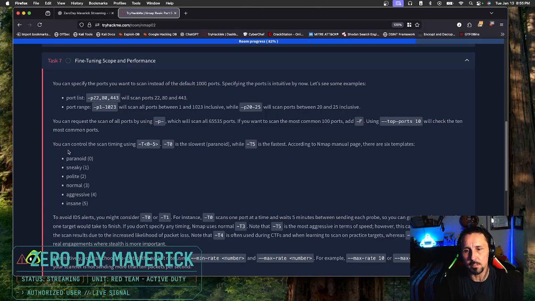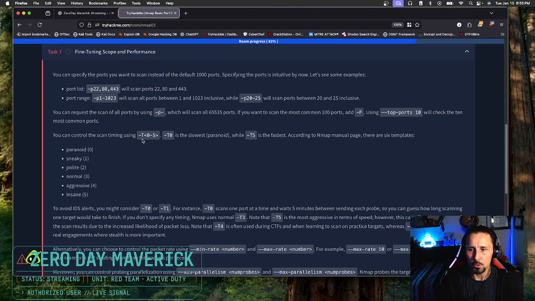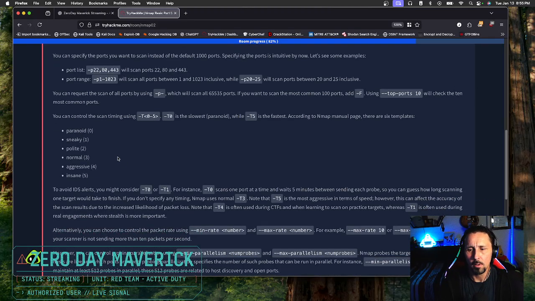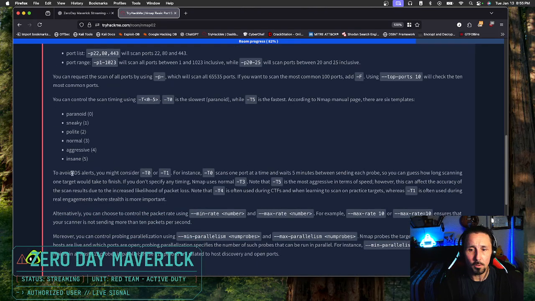You can control the scan timing using -T0 to -T5, with T0 being the slowest and T5 the fastest: T1, T2, T3, T4, T5 respectively. To avoid IDS alerts, you might want to consider T0 or T1.